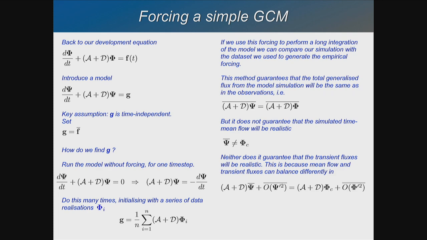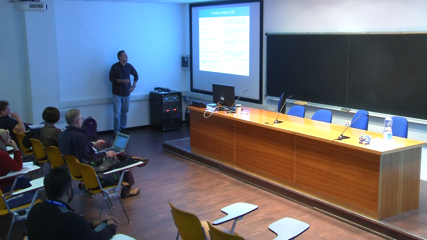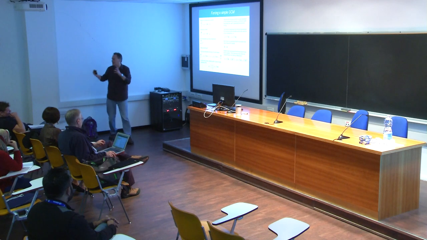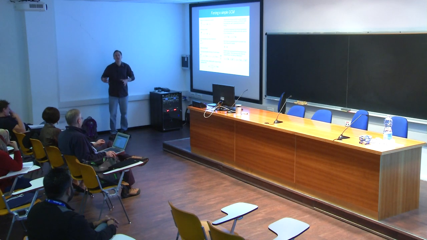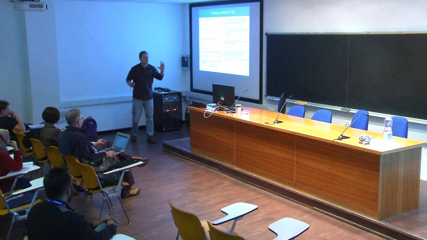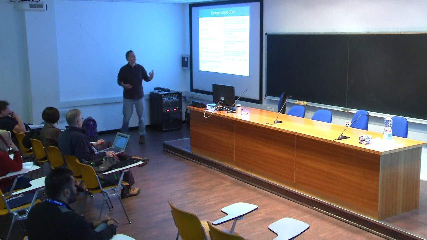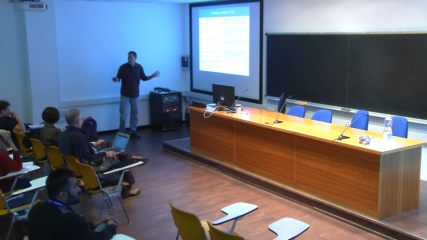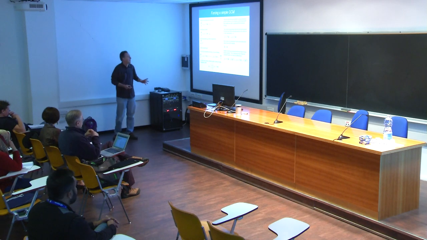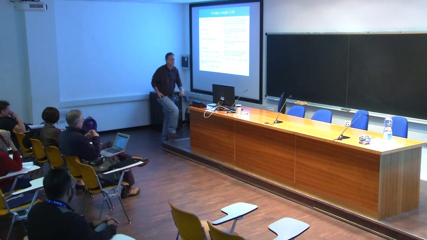It has the time mean term and the transient term. And they could balance differently in the model than in the observations, right? So the model might have systematic errors in its climatology, and it will also have compensating systematic errors in its transients. And so it depends on whether the model is solving the right problem, whether or not it gives a good result, okay? So it is actually a proper model with its own internal variability and everything, and we'll see how good the result is.